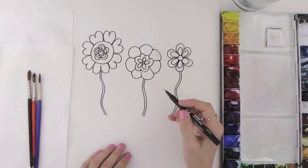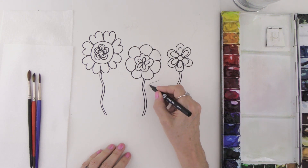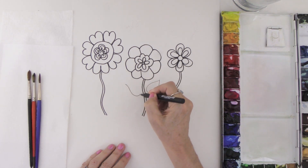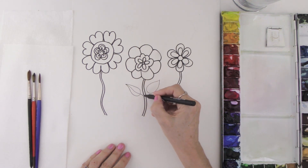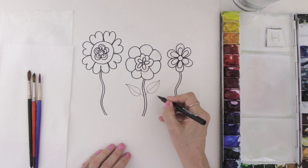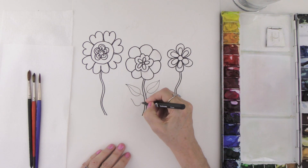Now we're going to create some leaves. I'm going to show you how with a very easy shape — a round curve, basically a teardrop shape. You start with a point, make a little curve, and come all the way around back to the point. Once you have this shape, put a line through it, and that makes a little leaf that connects to the stem. Let's try the same teardrop shape, making these leaves a little bit smaller — start with a point, come all the way around the curve, then put a line right through the leaf shape.